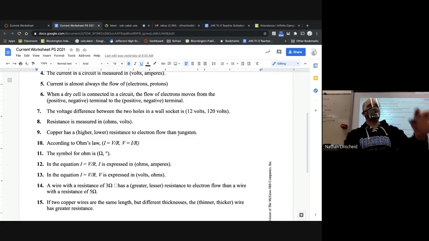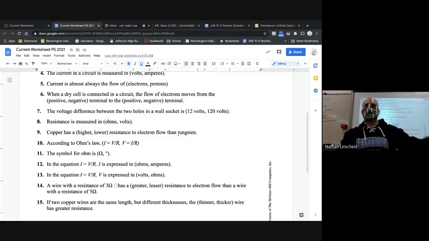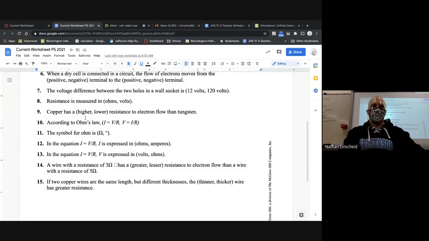Okay, so again, that's different from the fluorescent lights we have here. That's a gas that's getting electrified. But in the old incandescent lamps, you've got a filament that's getting hot and glowing because of its higher resistance. All right, number 10, according to, oh, and by the way, as long as we're on that, you can actually use a pencil lead as a filament in a light bulb. I'll show you that another day. Okay, anyway, where are we here?